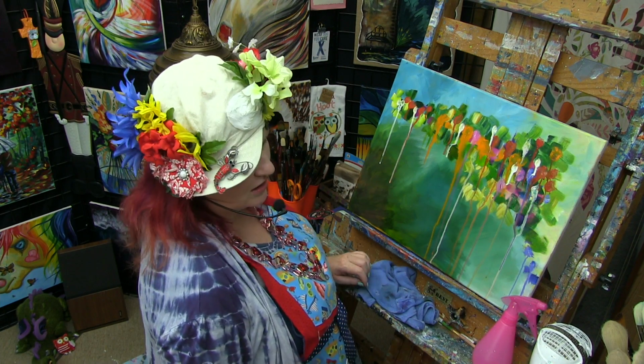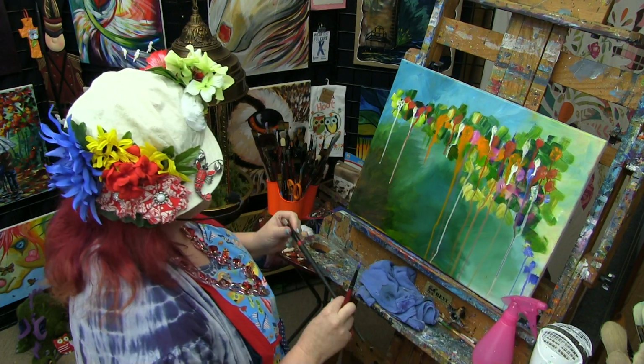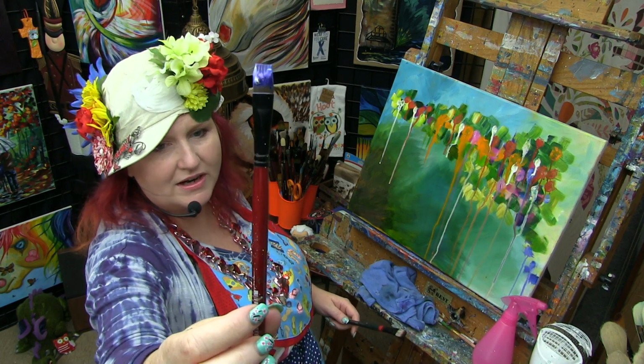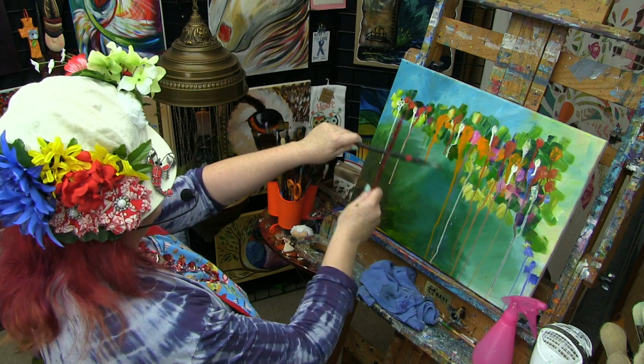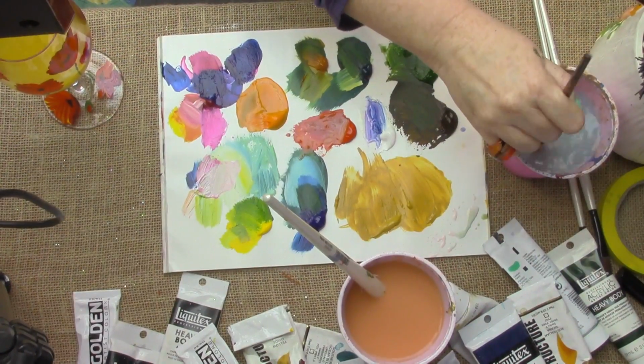And they're like, oh. So I'm going to do something kind of radical here as I'm feeling expressive. I've got this brush loaded up with that wet paint. You guys can see it. Yeah. I'm going to do the whack, whack. Whack, whack. Ooh, yeah.